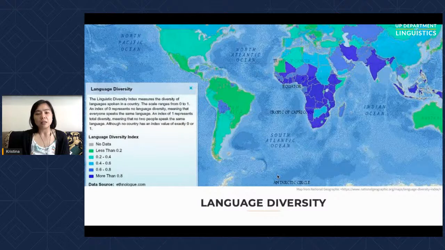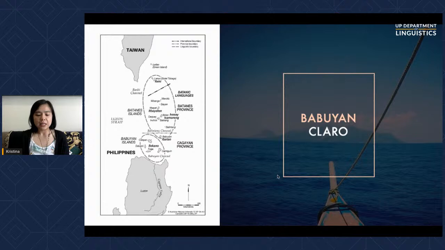and that speakers are less conscious of keeping their languages separate. There is also the possibility of reciprocal multilingualism where a person may understand perfectly another language but may not speak it and would instead respond to the interlocutor using another language, perhaps their native language. And so the takeaway here is that there is no one face to multilingualism. And that, as you can see in this map, multilingualism is the norm in the Philippines and actually in many parts of the world.